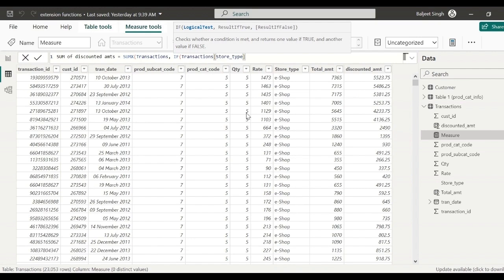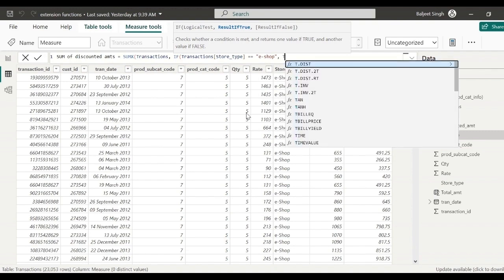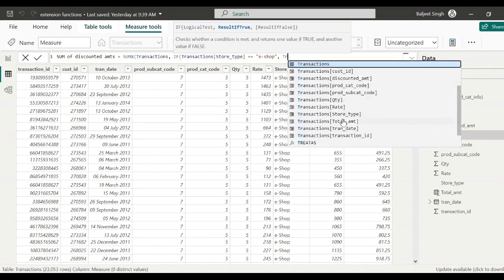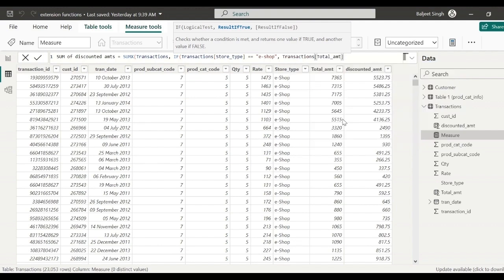If transactions store type is equal to e-shop, then transactions total amount into 0.75, because there is a 25% discount if the store type is e-shop.